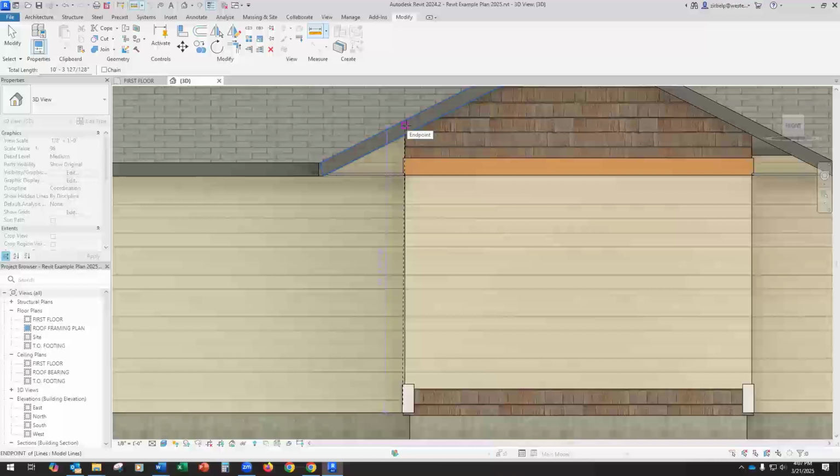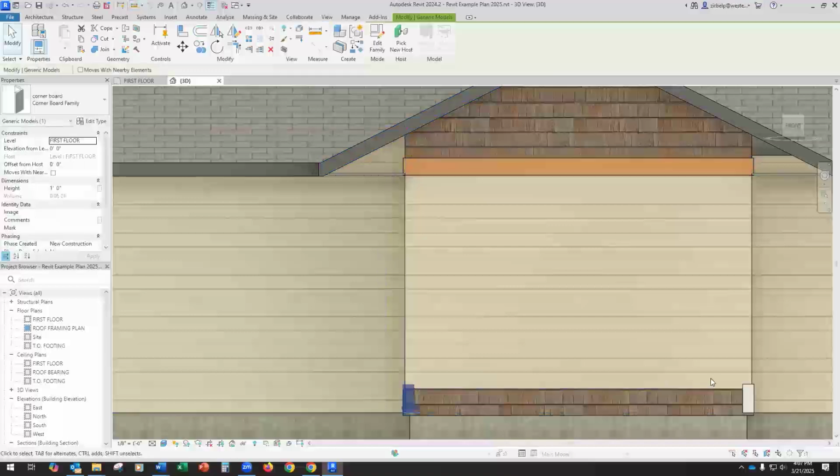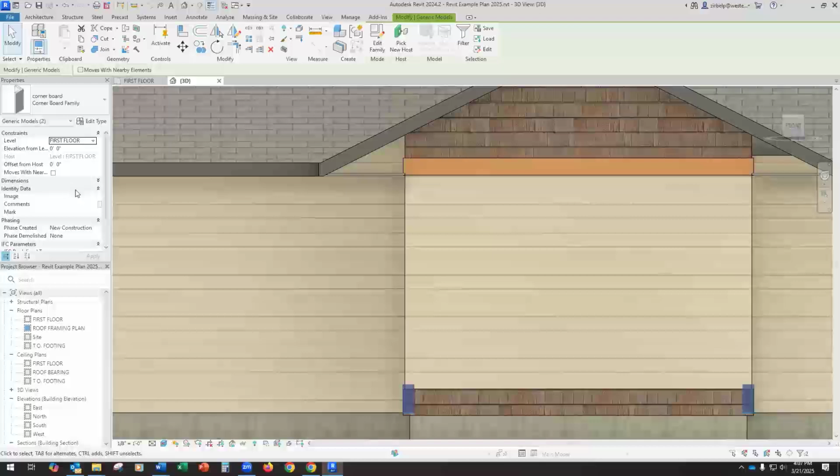Okay, so we're going to make both of these 10.4. So I select that one, I select this one, and I change this to 10.4. Oops. Clicked the wrong button.